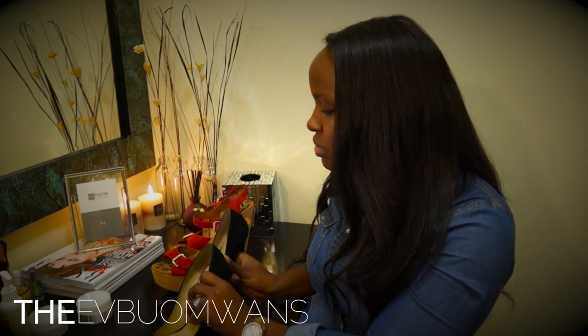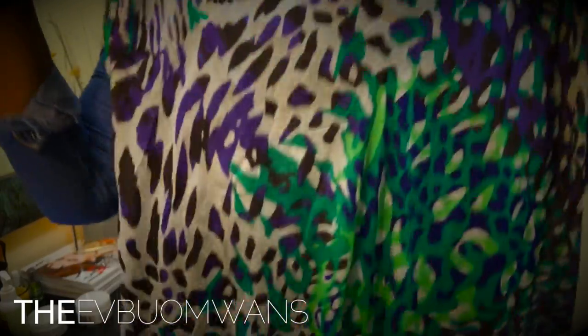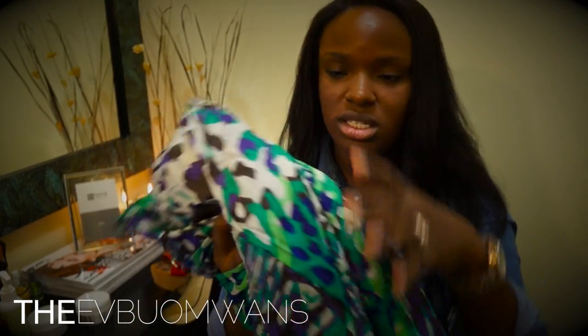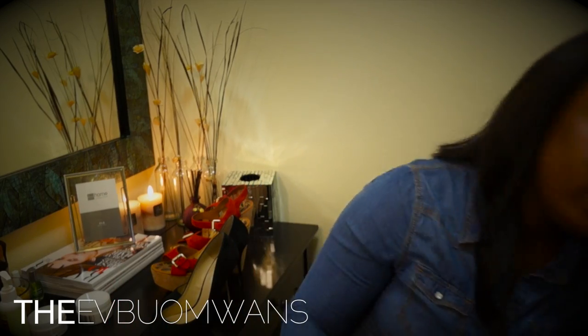So now on to the bigger items, because I don't think I purchased anything else besides that. Oh, a couple sandals here and there. So this maxi dress that I purchased, I wore this actually on Christmas, and it's really, really pretty, and it's really flowy, and I love it. The colors are what really got me, because they're just so beautiful and so, I guess, Hawaii-like, I would say.